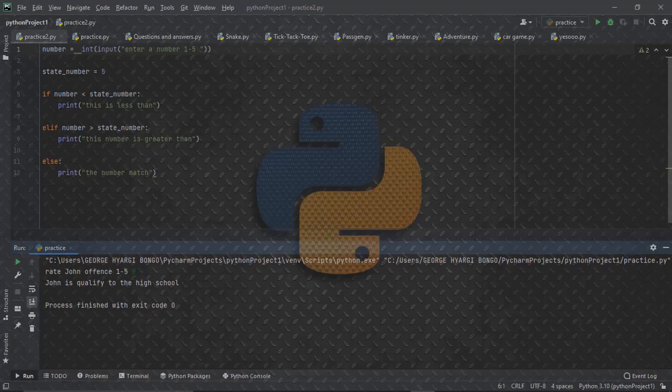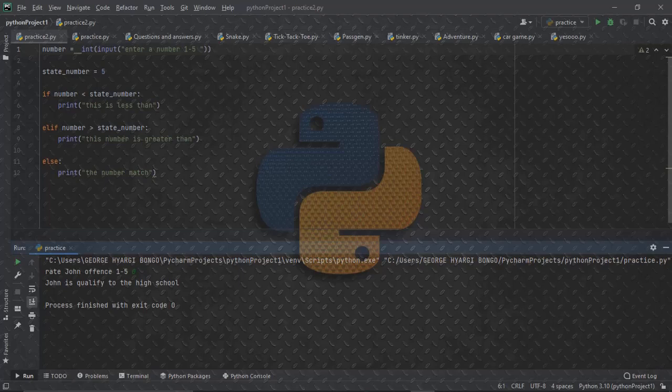So in all, just write a program that will prompt a user to input a rated offense from 1 to 5. If the offense is 5, that means the offense is so high, so it should print out, I'm so sorry, it should print out we can't accept John to the high school.